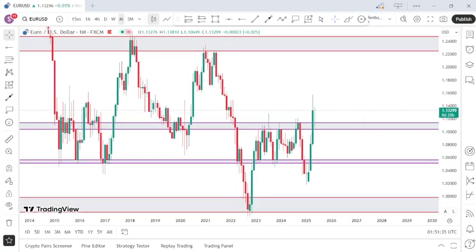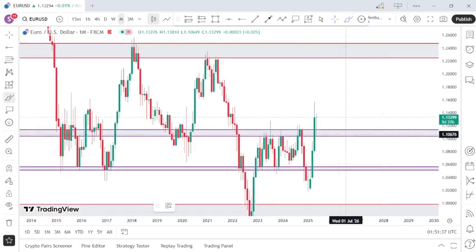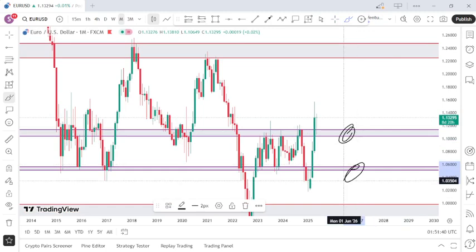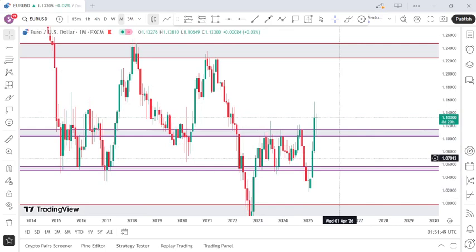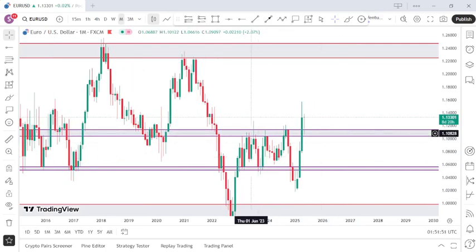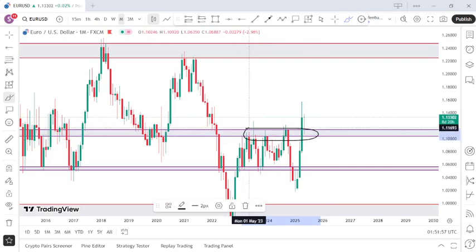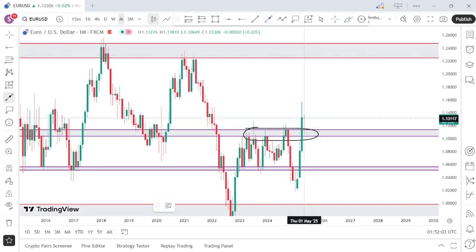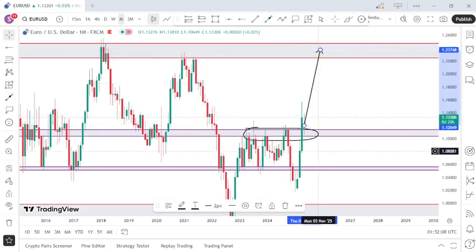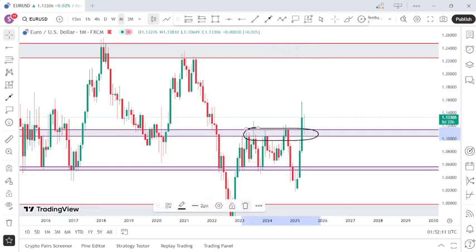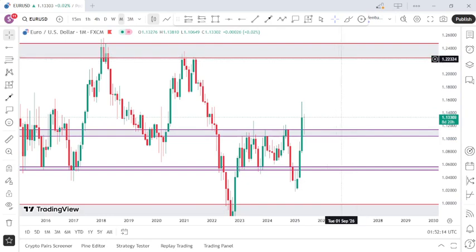So here on the monthly time frame, I have my monthly upper zone here, my monthly lower zone here. So if you watch the previous video on Euro USD, you could see that price has broken out of the monthly upper zone. We are seeing price pushing to the upside. So this confirms what I said on the 3 month time frame, that we are moving all the way to the upper zone, which is the 3 months midway zone here.